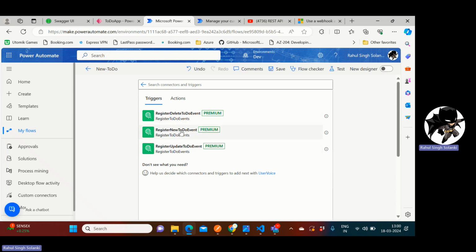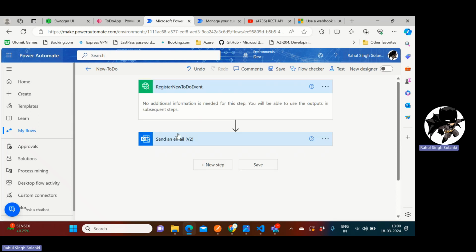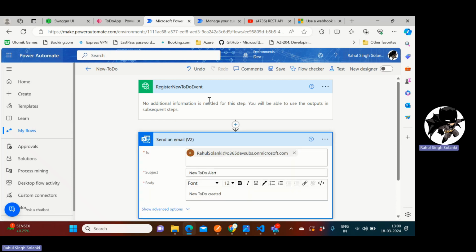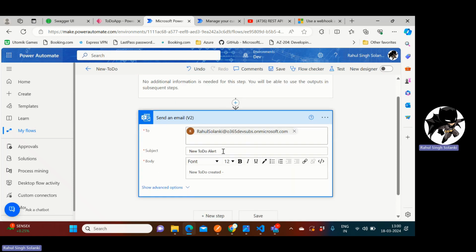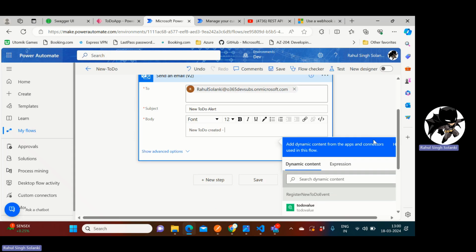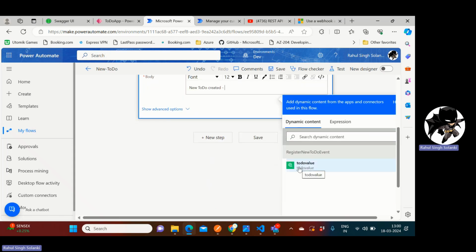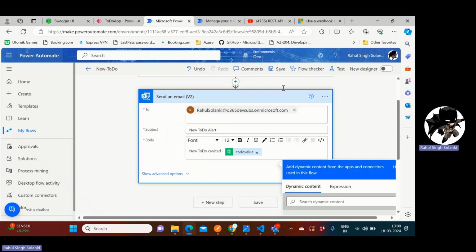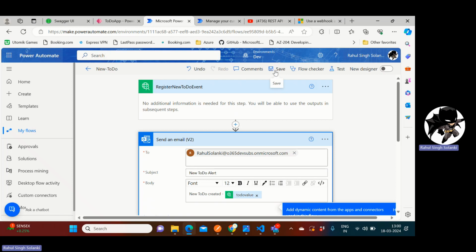In this case, I have to register for a new to-do event, so I click on this. For example, in this one, I need to send an email whenever a new to-do is created. The property will be available in this event, the to-do value. I can click on this and add it, and I can save.